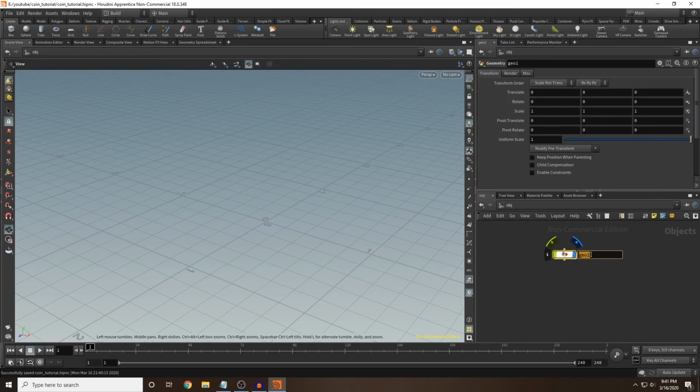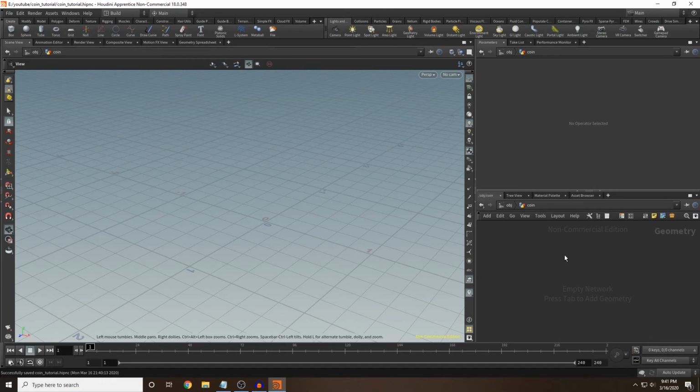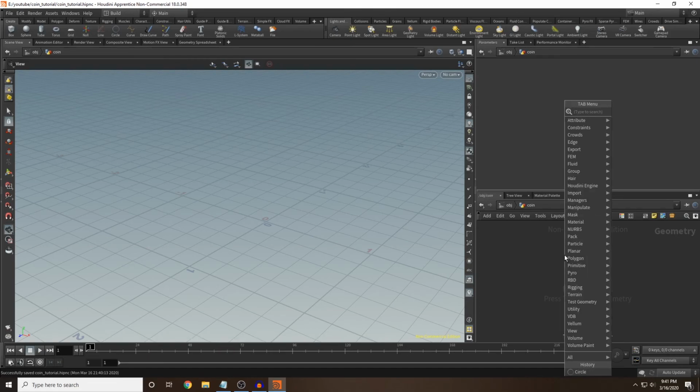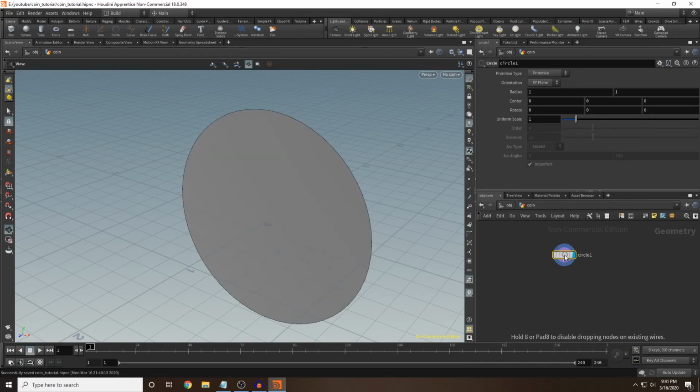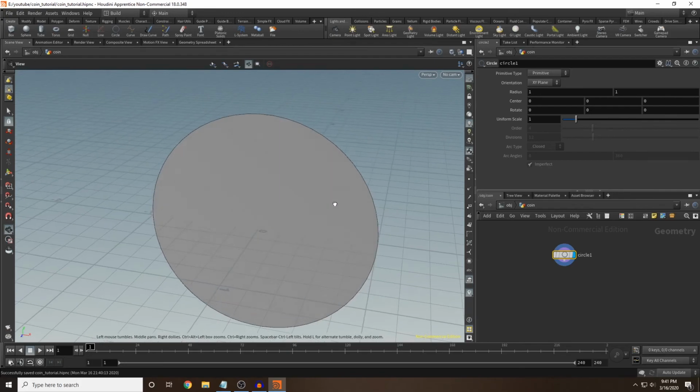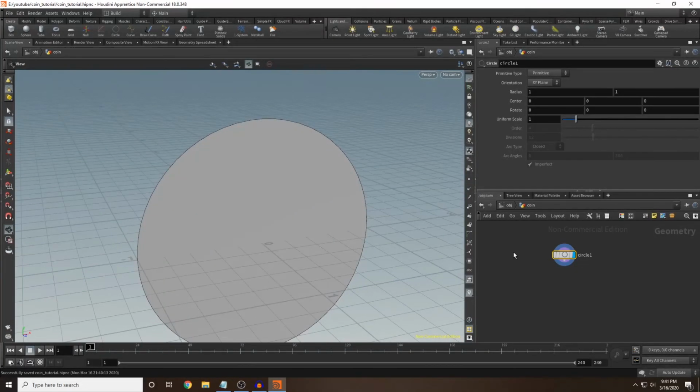So we're going to name this geometry folder. You can click on this just like a regular folder, and let's just call it coin just to keep track of it. We're going to dive in there and hit Tab again, and we're going to type circle. Enter, drop it here in our geometry node. So we have our circle, this is our SOP, and these are parameters for this circle.